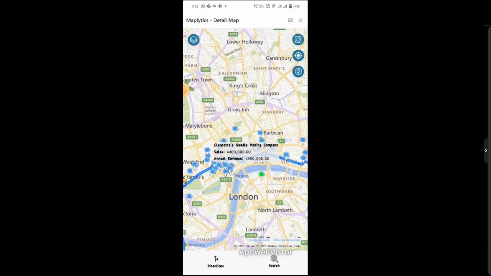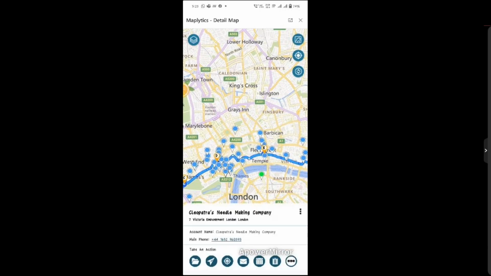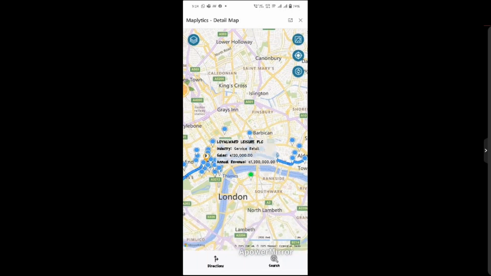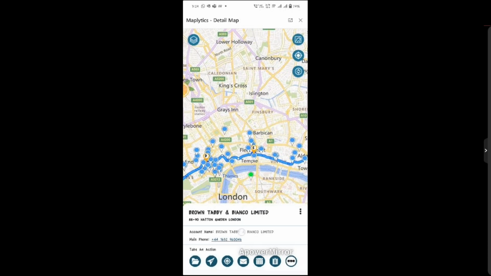The person can double click on the records to see this tooltip card as well, to see further details over here. So the field rep will be able to see all of those records which are within the close vicinity. They can click on the records, they can see more details, and if you have the phone number in the records, they can also call the person using the phone function, and check whether they're available for a meeting or not.